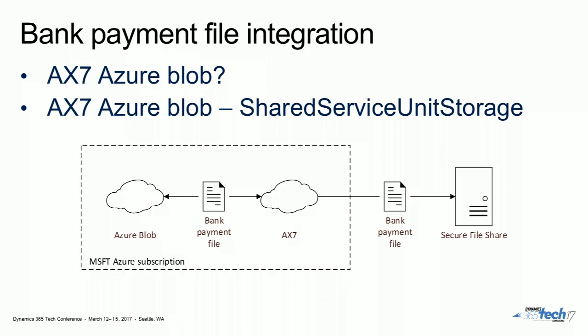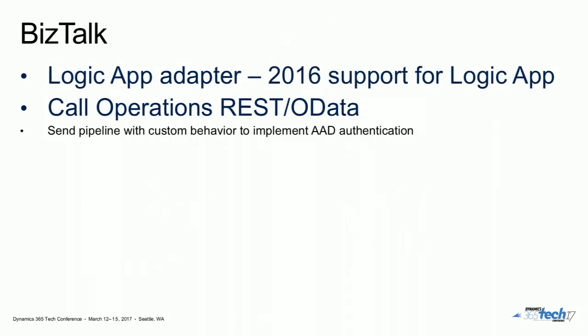That way, you can store the unstructured data file in blob storage, stand up a custom service, and then have a custom client that you run to retrieve the file. Again, this is not something that you should use quite often. We don't want you to take this and say, I have a 2012 existing integration where I take a file from my on-prem system, bring it in, parse that file, put it in a staging table, and then bring it into AX. We don't want you to use this pattern for that, because for that, use DIXF, use the recurring integration job, and all that. I apologize, I'm going through this really fast.